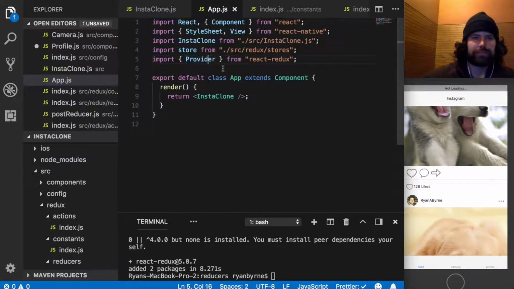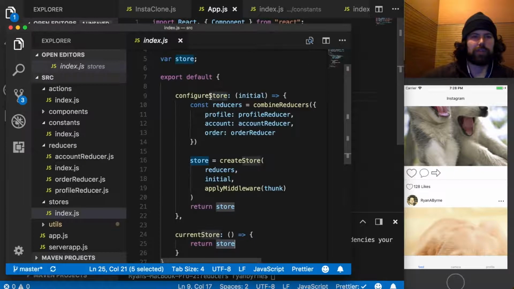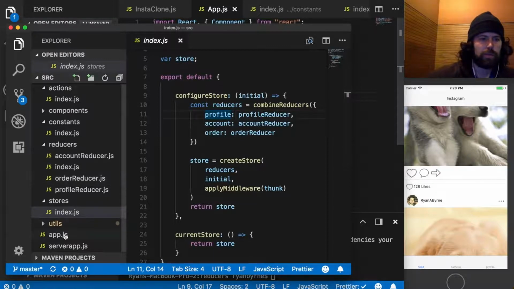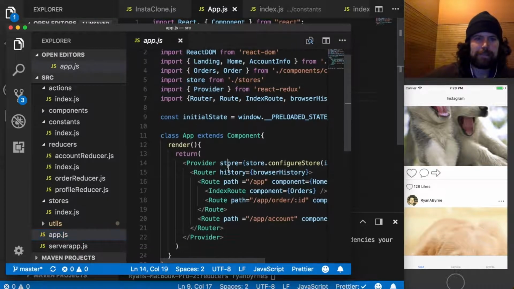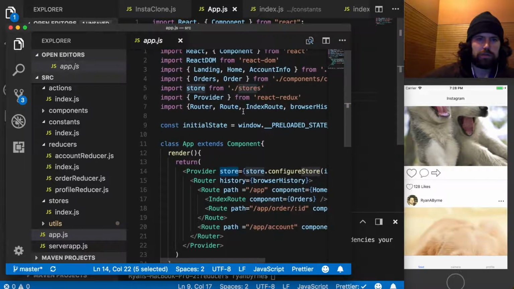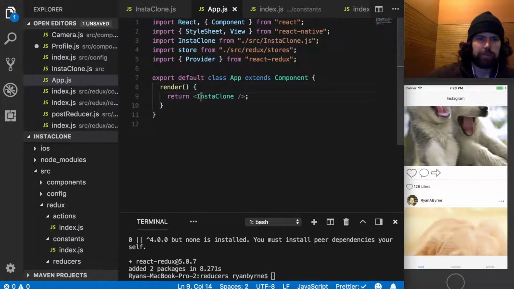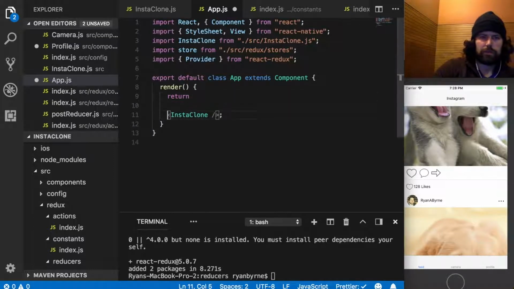I'm going to check our boilerplate again real quick. Provider store dot configure store. Okay, yep, we should be good. So basically, we're wrapping the entire app in this data store we're working on.